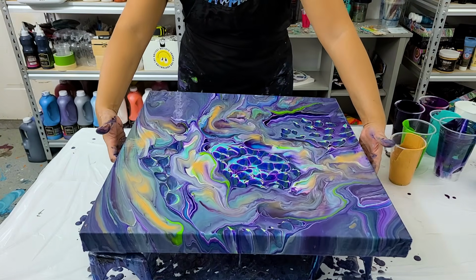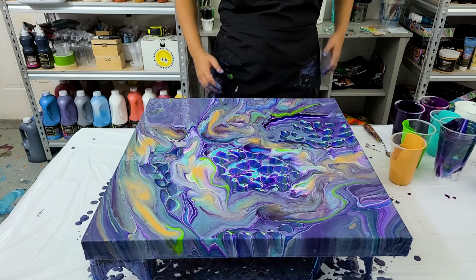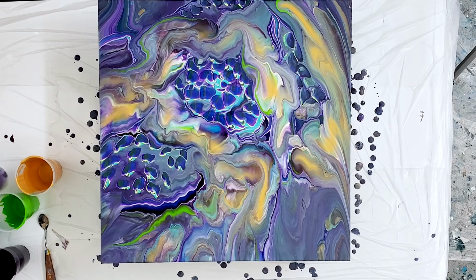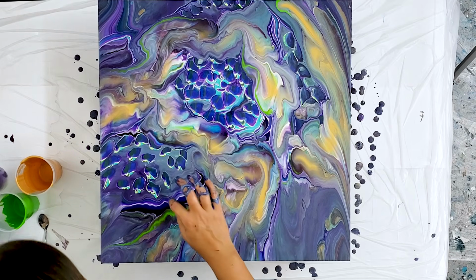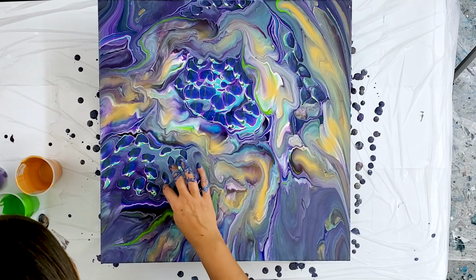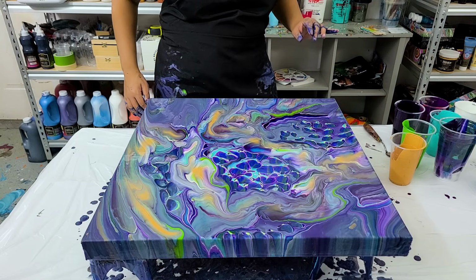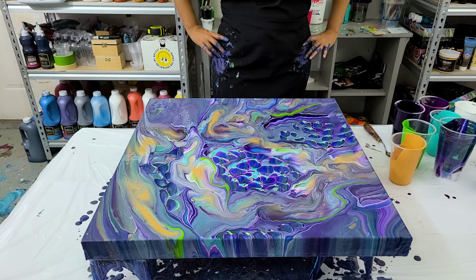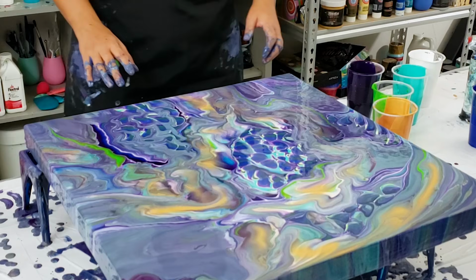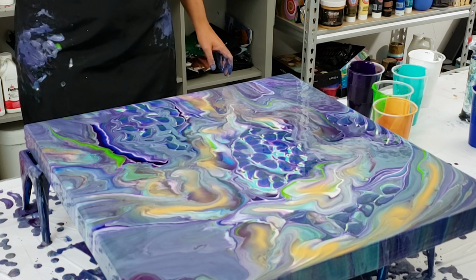Whew, this was difficult. This color and the galaxy color combination, they gave me a lot of issues. I'm still not super pleased with this one. I don't really want to mess with those. What do I do here? Okay, this is the second time I've tried it and I don't like it.